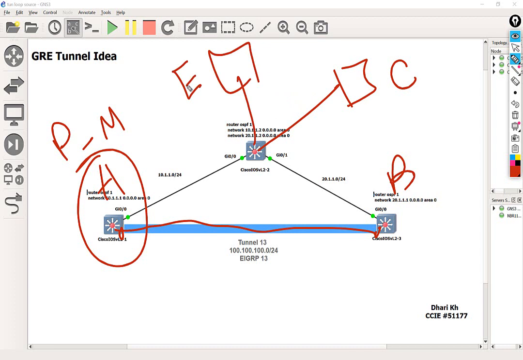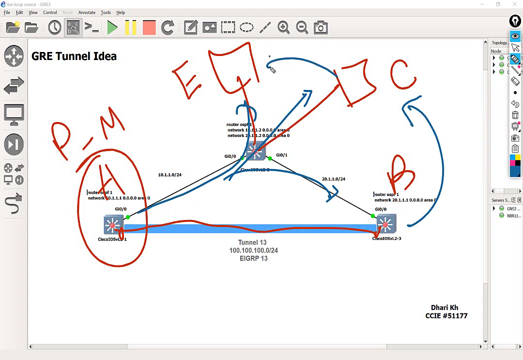And the wonderful thing as well in GRE Tunnel capability, A can now talk to all as a point to multipoint. At the same time, I can do multipointing anywhere, which means B can talk to C, and C can talk to E, and E can talk to C, E can talk to B at the same time. They call it full mesh through the GRE Tunnel. This is a wonderful technology nowadays, and again, this has been available for quite some time, but right now it is very important.